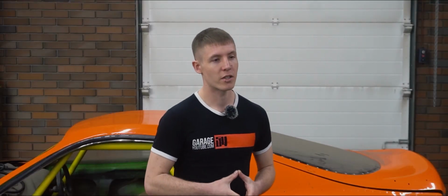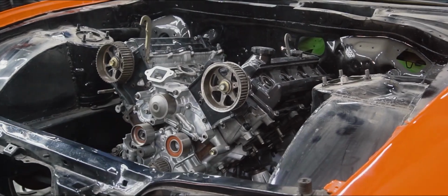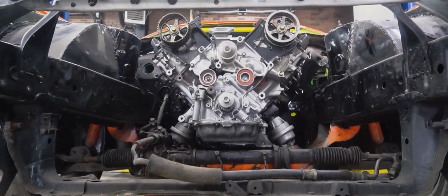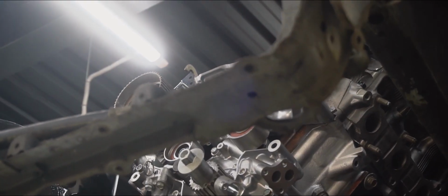Now, the UZ motor is a great fit for this engine bay. In stock form, the car came with an inline-6, as we all know, but this engine is a mere 4 cylinders long, so there's plenty of space left in the bay. That'll definitely be a benefit once we start plumbing everything up, installing a turbo, and all of that other stuff.